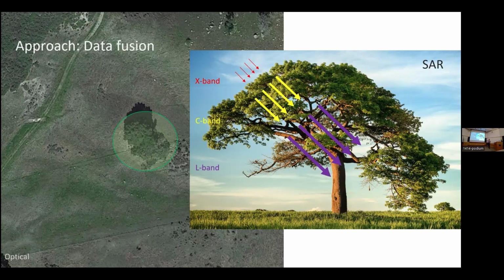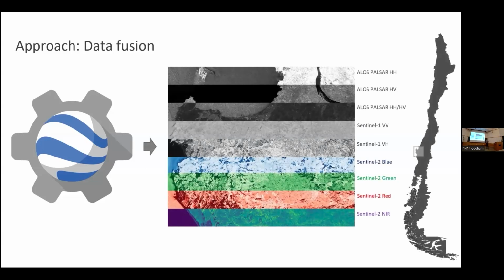Now, when I combine all these three SAR sensors with the optical, it gives us really great comprehensive coverage of a forest structure. I use Google Earth Engine to access all of my data, and I do all of my data pre-processing, resampling, and preparation for ingestion into my machine learning algorithms using cloud computing. Here's a snapshot of what some of these quote unquote raw data look like. I create these really dense time series that I like to call data cubes. Kind of looks like a data cave almost. And the top layers here are my SAR sensors. They're all in gray. And I have these optical sensors data here, including Sentinel-1 or Sentinel-2, blue, green, red, et cetera.